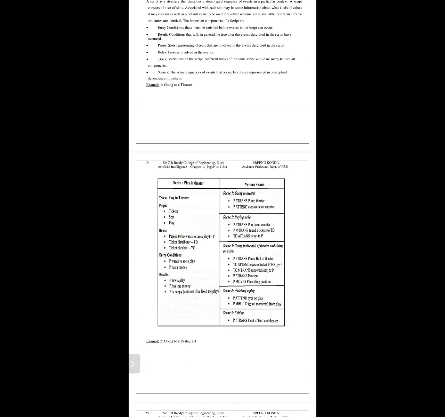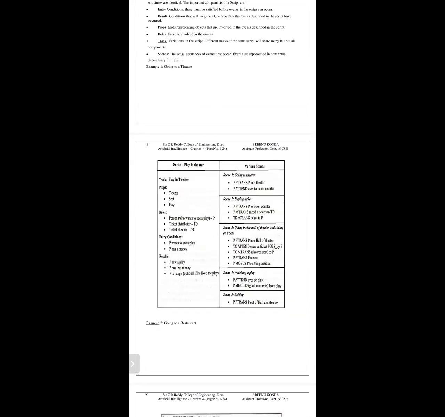First we have to write the script name. Script name is play in theater. Next, we have to write the track, props, roles, entry conditions, and results.